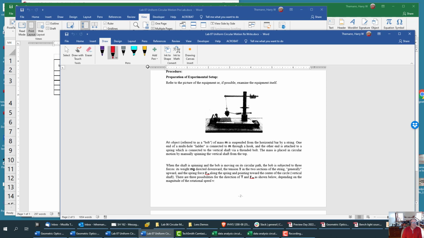I can draw on this, huh? There's an ability to put another hook on here, and there's a pulley here. Well, let's put it over here. And then we're going to hang masses here, and we're going to change the spring constant. You'll see, we're going to change the amount of the spring constant.